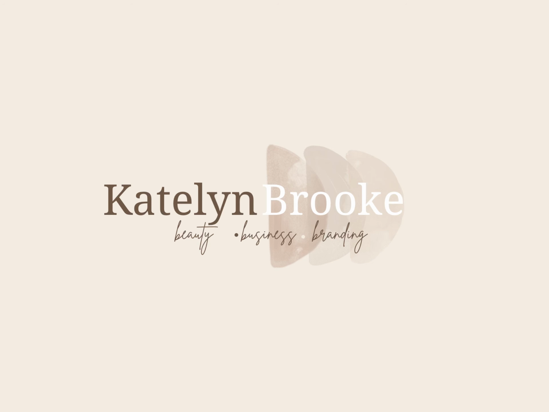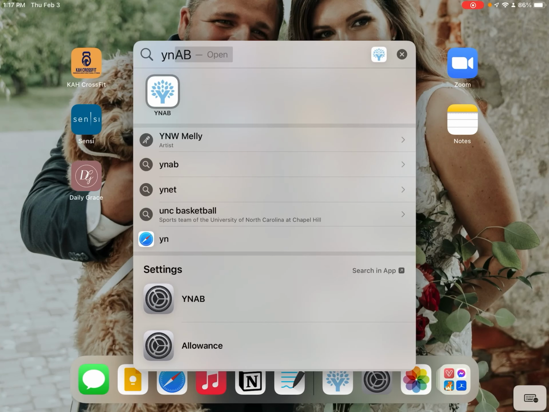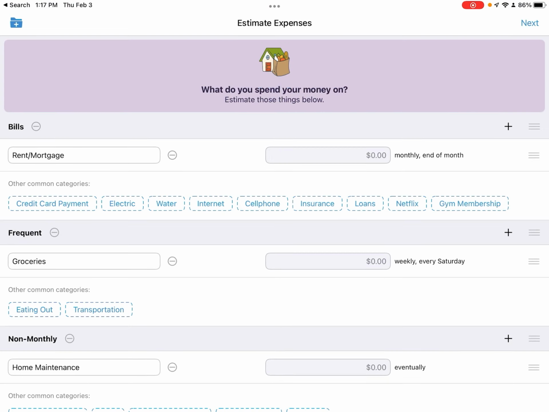So we're going to switch over to my iPad screen here, and you can see that I am pulling up an app called YNAB, or You Need a Budget. This is my favorite app for budgeting for hairstylists because you can really customize it to exactly what you need and allow you to see it on a quick basis on this little widget that I'll show you here in a bit. We're going to go through and create a mock budget, so I'll show you exactly what I would do if I was setting up my budget for the first time.